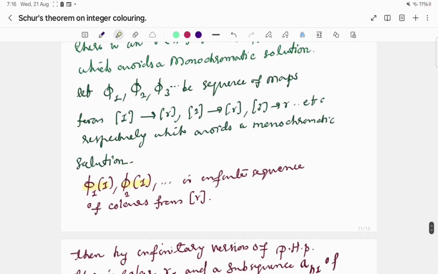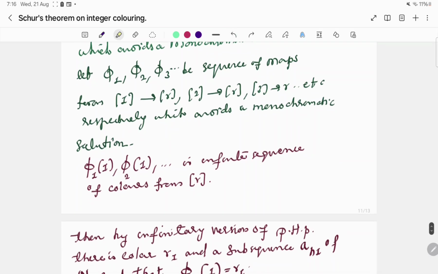Then by the pigeonhole principle there is one color. All these values are put into only R baskets, right?